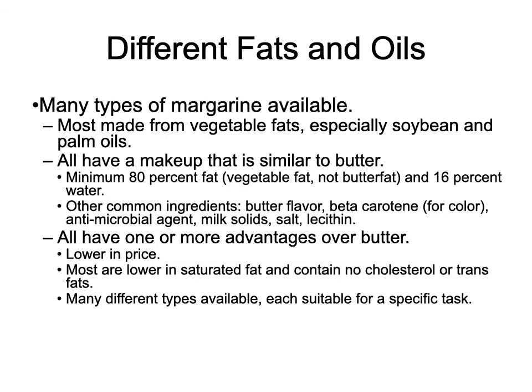Margarines are widely used in the baking and pastry industry because they are less expensive, and they are made up mostly of vegetable fats, but hydrogenated vegetable fats. And they do add some water, some flavorings, some color, usually beta-carotene as a coloring. And the water content is similar, about 12 to 15% water is used in typical American margarines. And really, one of the main reasons why people buy it is because they've grown accustomed to it, and they like the flavor of it. But it's also less expensive than the real thing.